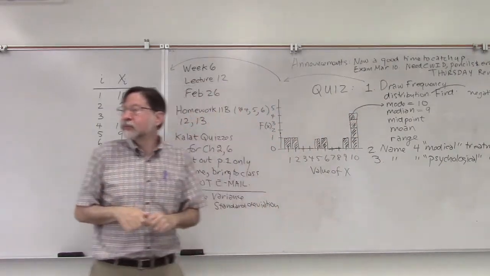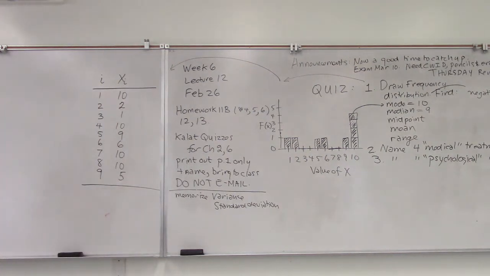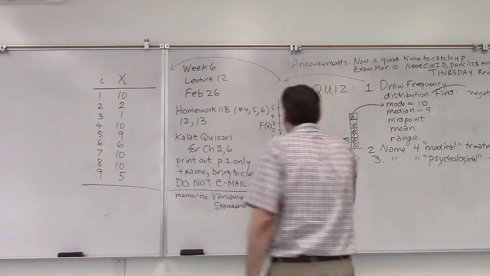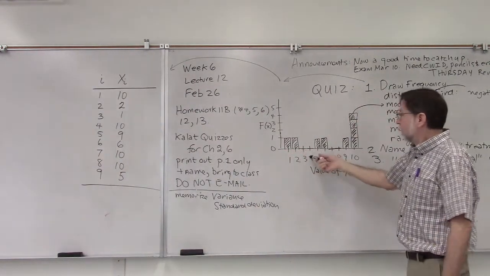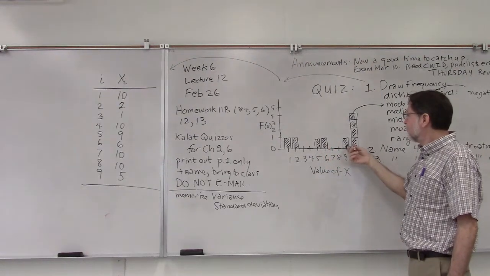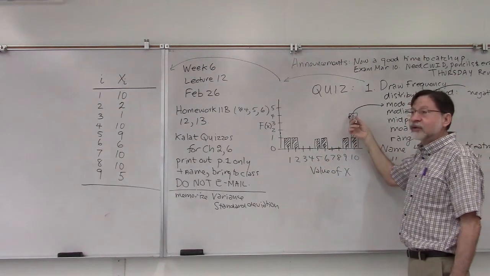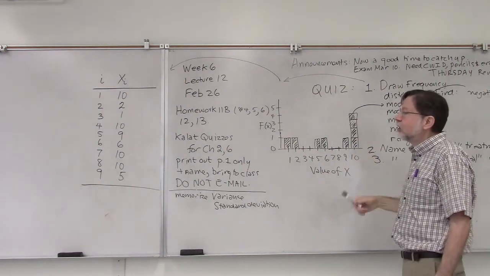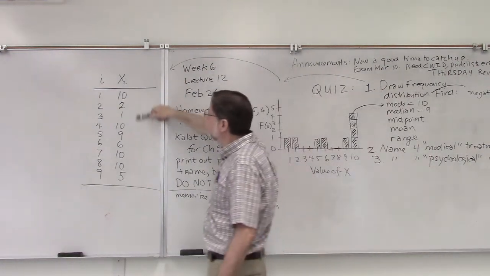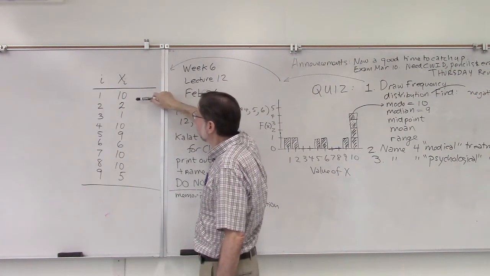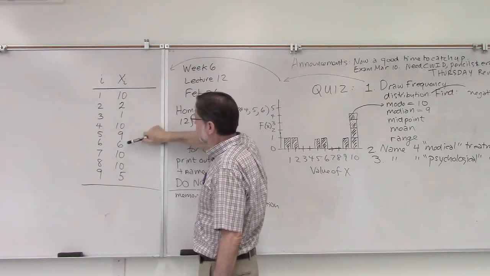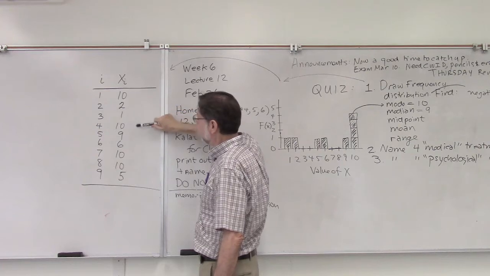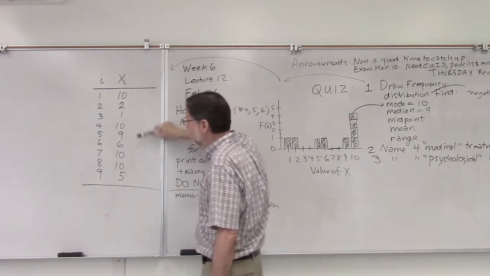So you're not supposed to put it in order? You could put them in order and then take the middle one. That's a way to do it, and in a sense they are in order here, right? 1, 2, 4, 5, 9, 10, 10, 10, 10. Once you draw this distribution, they're in order. You could rearrange these numbers in order, in which case it'd be 1, 2, 5, 6, 9, 10, 10, 10, 10, right?